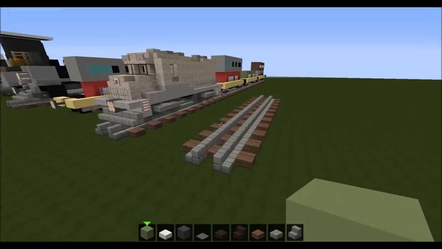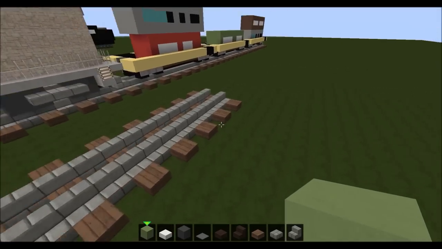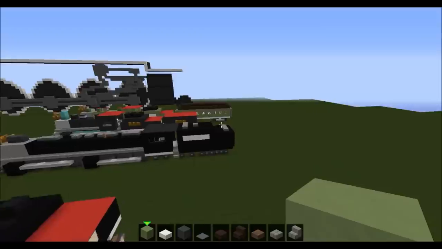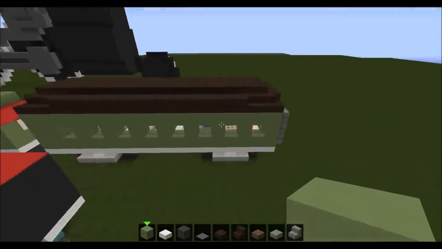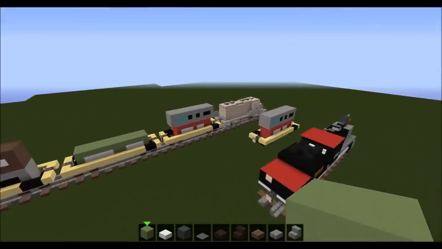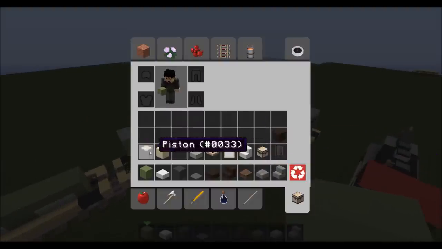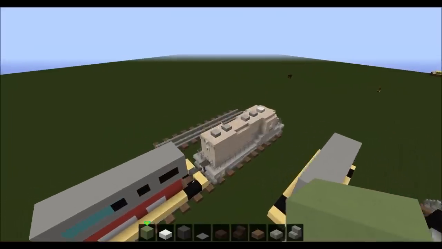And so, yeah, let's get started. What we're going to build today is the passenger car over here, when you guys requested it. And so I'm gonna build it. This one right here. The materials that you'll need are in my inventory here. These are all of them. So, let's get started.